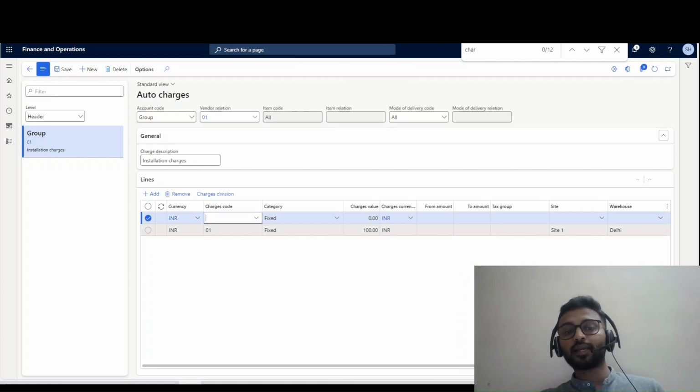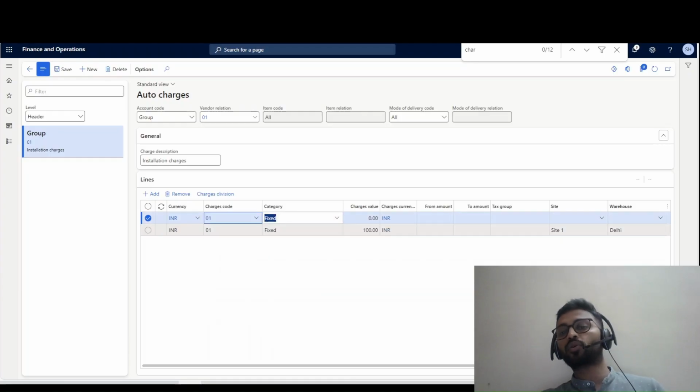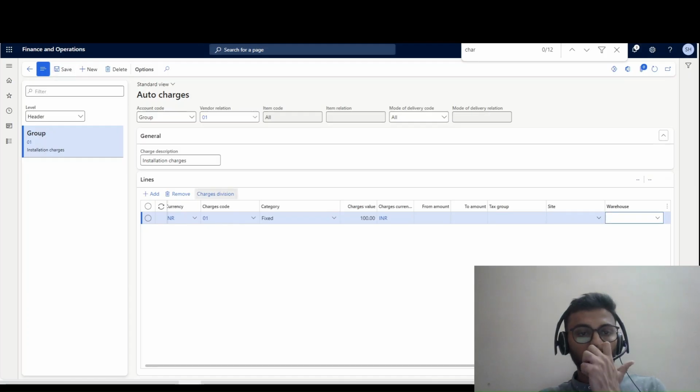But it might be the case that for the same charge code for another site and warehouse, my charges are 120 rupees. So it might vary. We can define those things, but now I'm not defining anything. I'm leaving it blank for our reference.